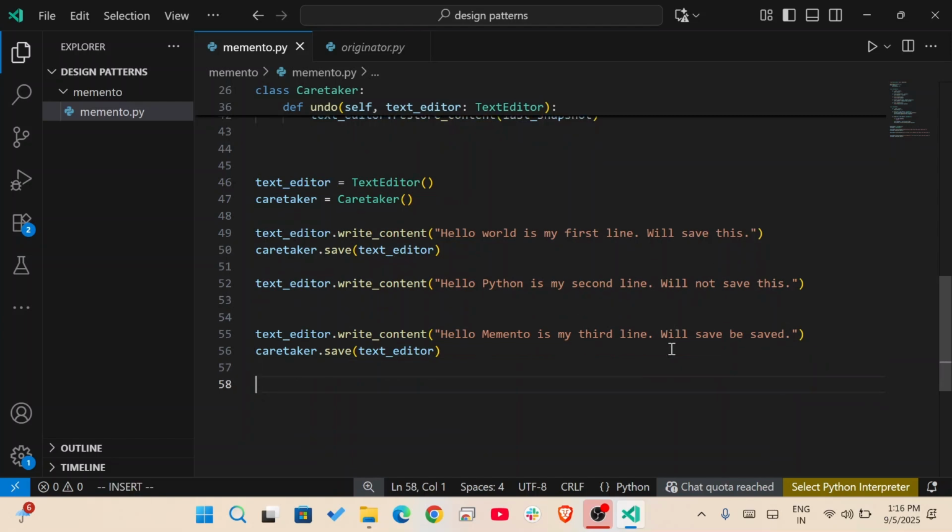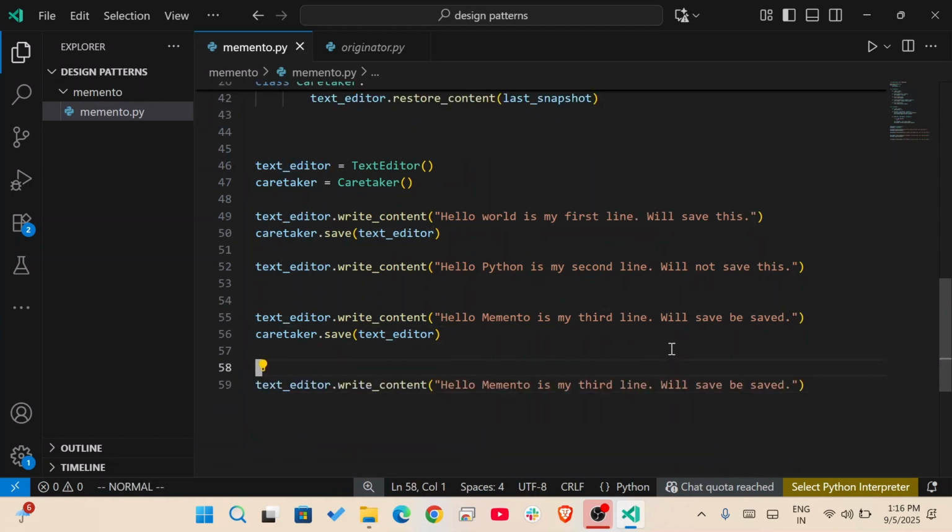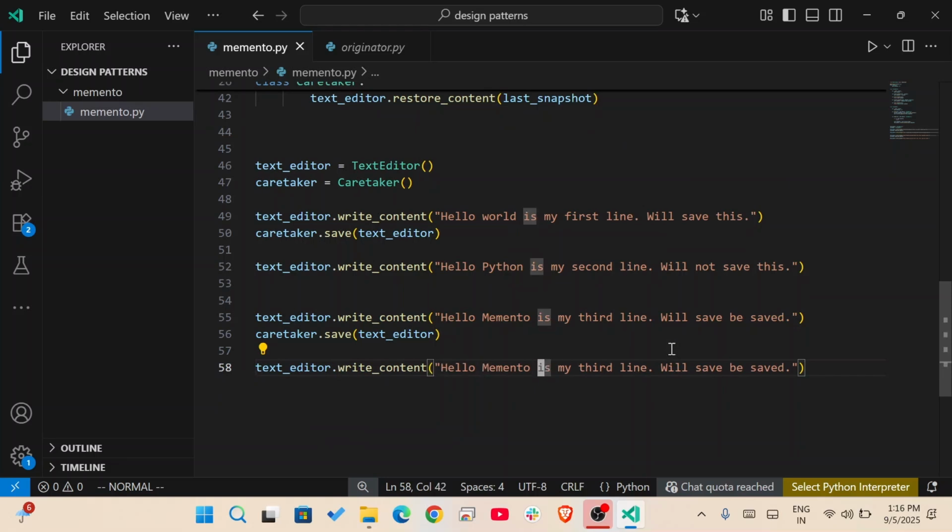And I'm saving this. Then I'm going to write one more thing, "this is my last line", but it is not getting saved, right?